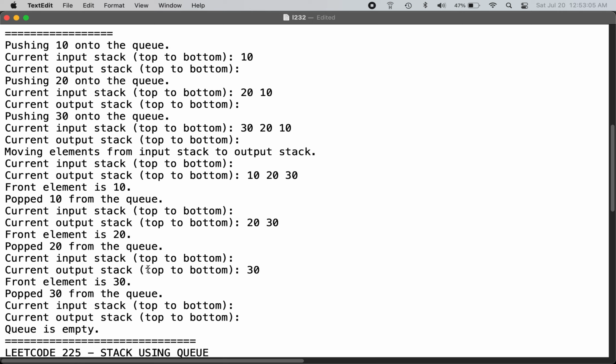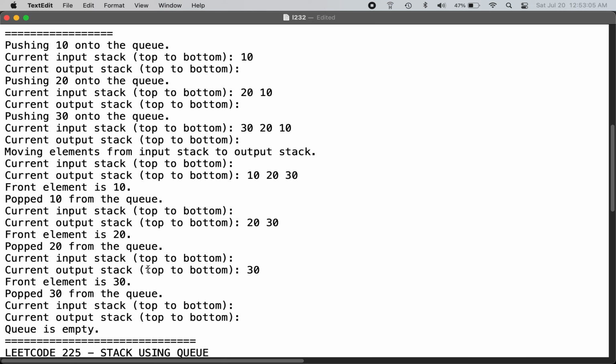Now when you actually try to pop, that's when the elements move from the input stack to the output stack, and it is constructed as 10, 20, 30. This is exactly like a queue, and when you pop, the front element 10 will come out, because you pushed 10 into the queue first, so it should come out first. Let me know if you have any comments for LeetCode 232.